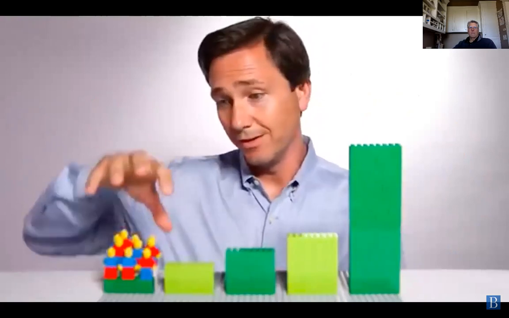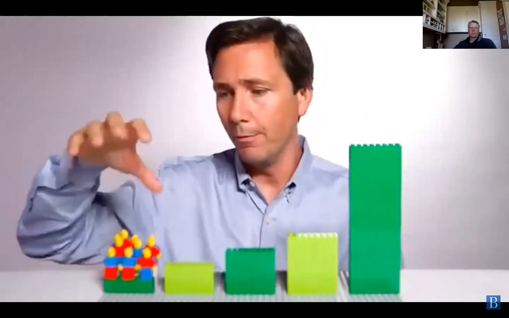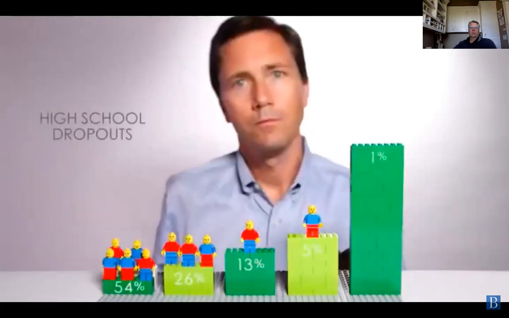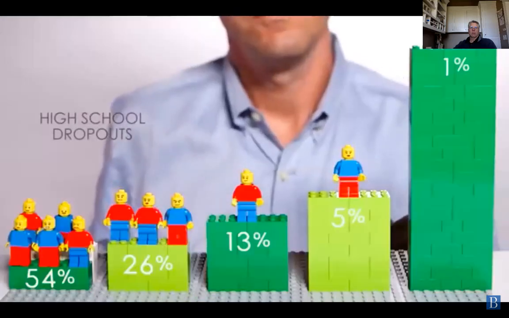So if you don't complete high school, there's a 50% chance you're going to stay stuck at the bottom if you were born at the bottom, and a 1% chance that you're going to make it to the top 20% of the income distribution as an adult yourself. So for them, it looks like this.